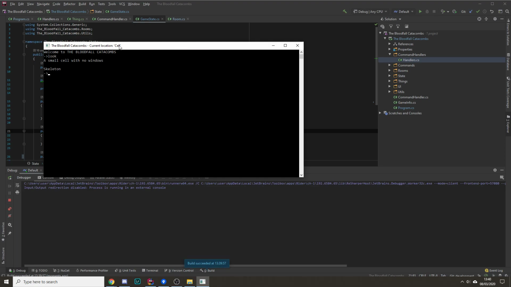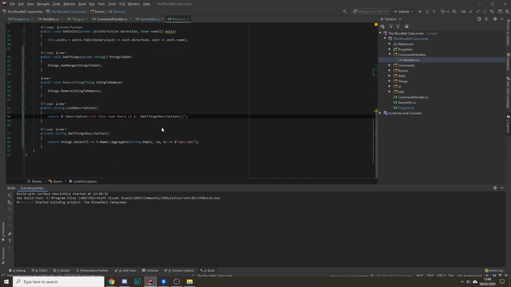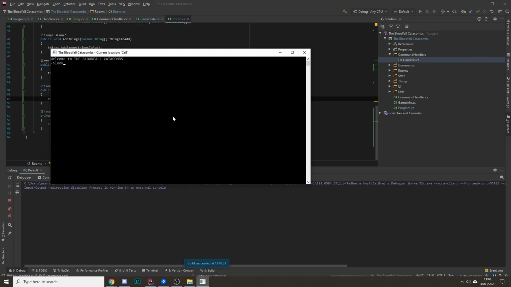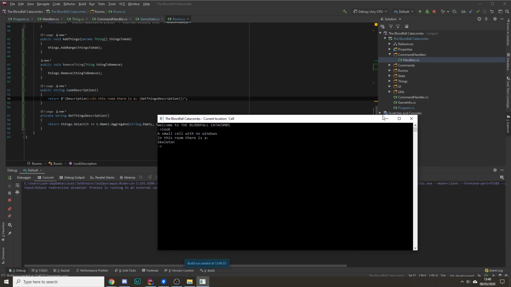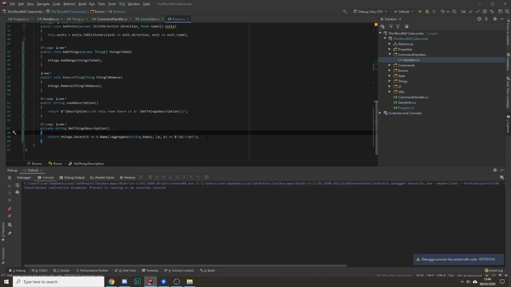A small cell with no windows. There is a... okay. That seems to work now.